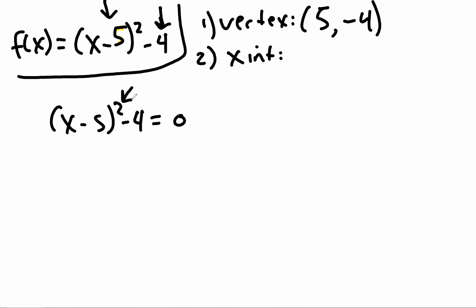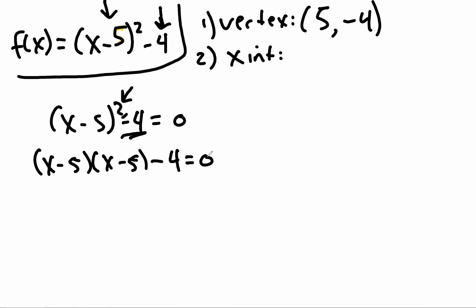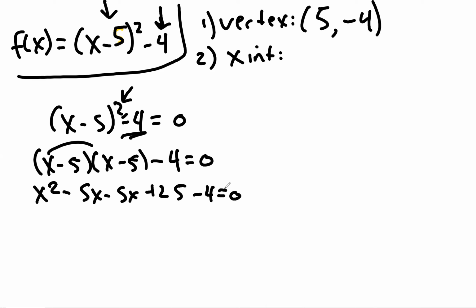And so again, way back when, we knew that if we needed 2 answers, we had to factor. Well, we can't factor yet. So the first thing we have to do is get rid of the square by FOILing. We cannot just go boom, boom. Nope, we can't do that. We actually have to FOIL the whole thing. We can't forget about our minus 4, and that's set equal to 0. So here I go FOILing: x squared minus 5x minus 5x plus 25. Don't forget our minus 4. All of that equals 0.